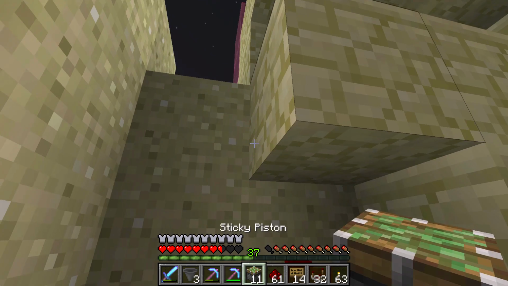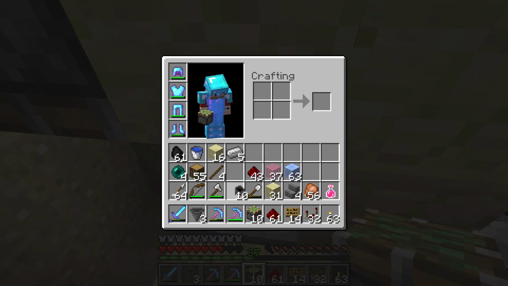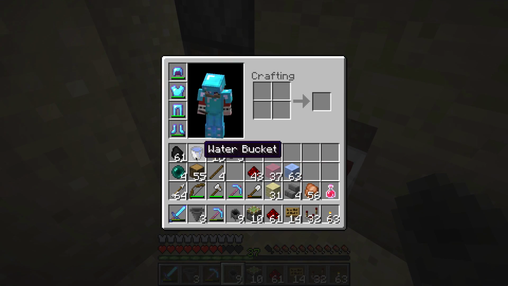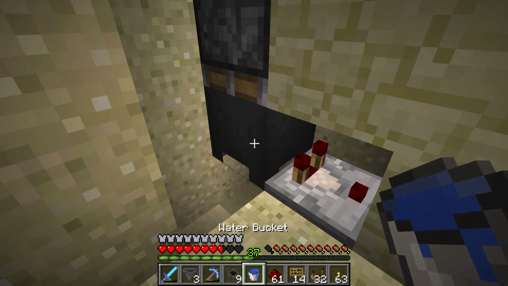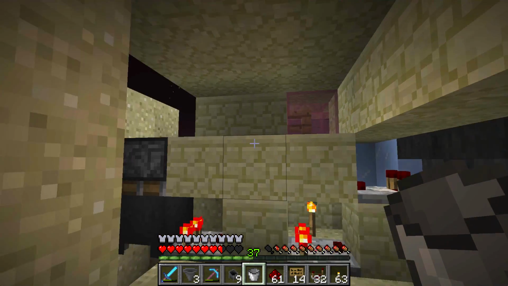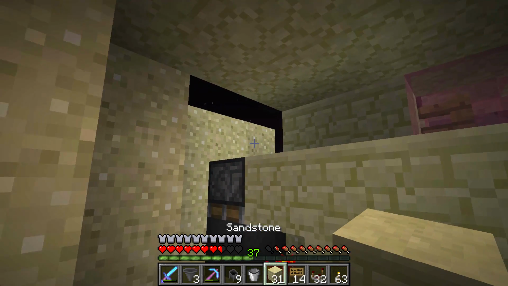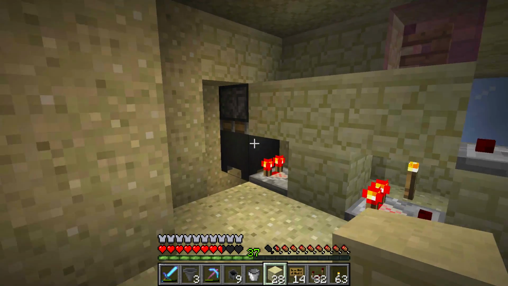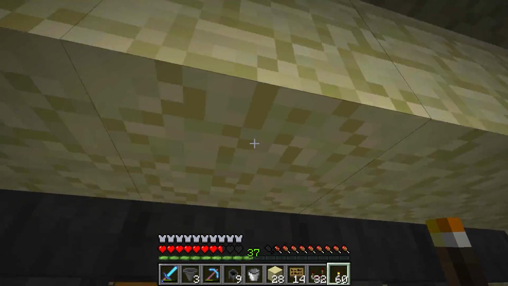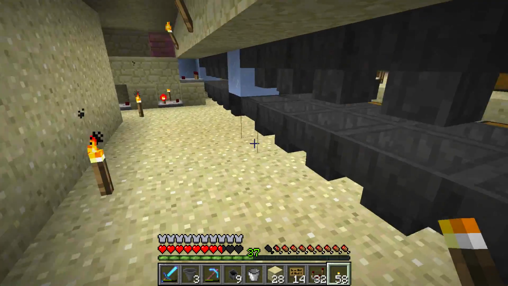And we put a sticky piston here. And we put a cauldron there. And we fill it with water. Like that. And that locks this. And that can be capped like that. Just put those there for now. Those can't stay.